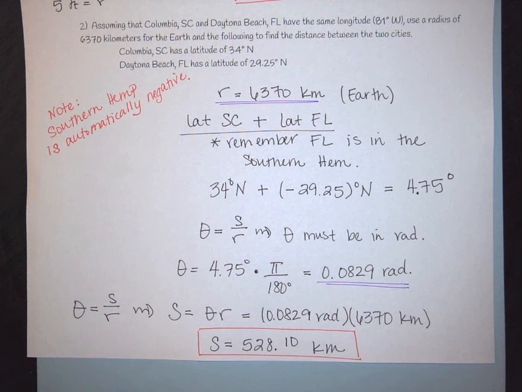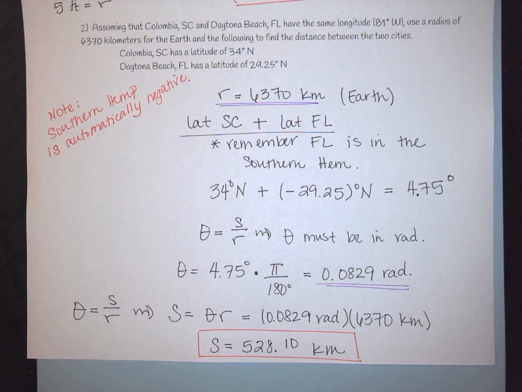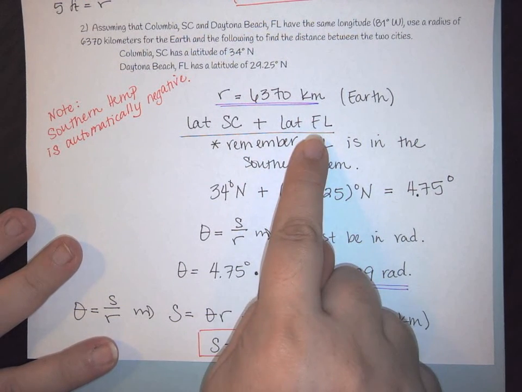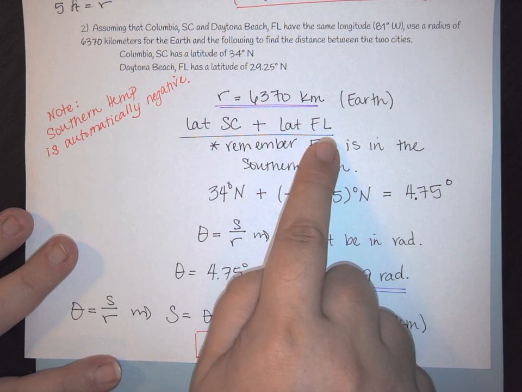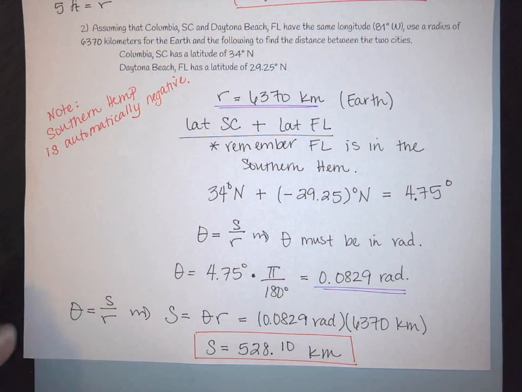Now, that being said, if both of your values fall into the northern hemisphere, then both of your values would have been positive, so then this would have been a straight addition problem. So if you just remember you're doing one plus the other, and the hemisphere location is going to determine the sign, you are good to go.